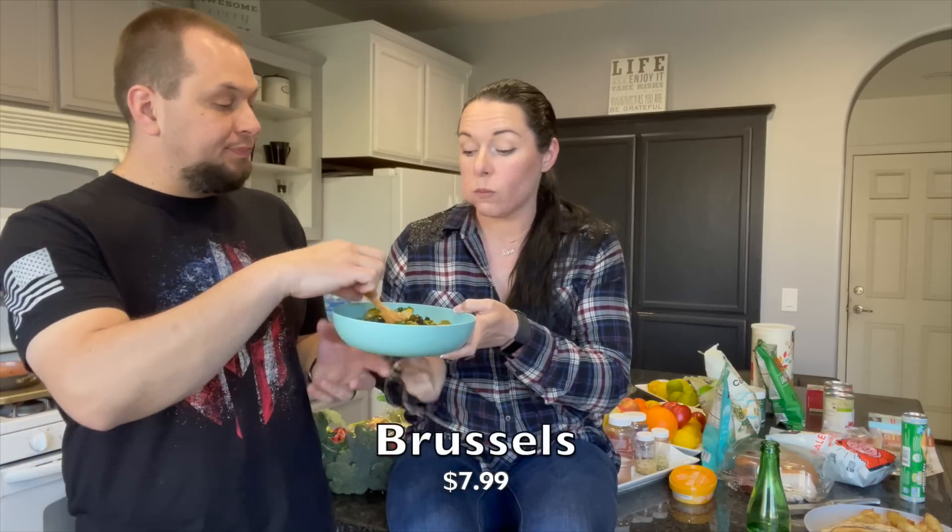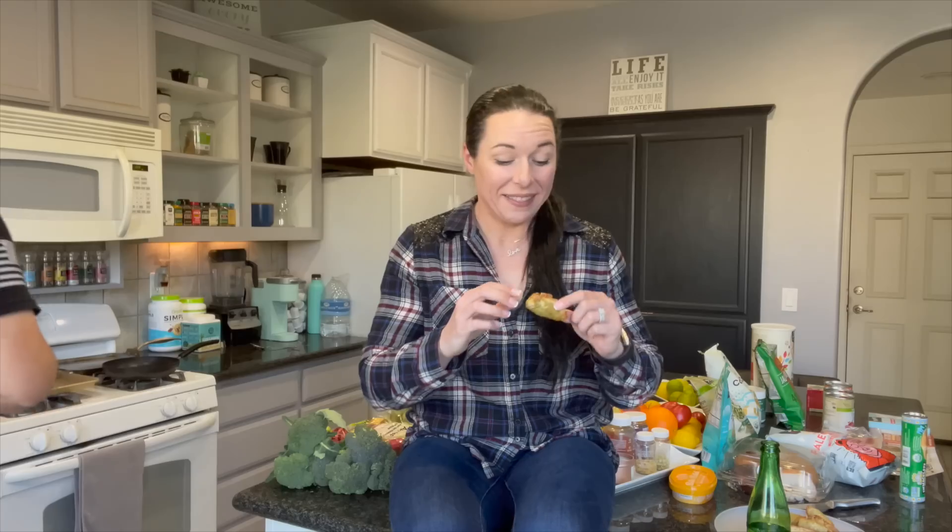Let's get into these brussels sprouts — you know, health! I don't buy them too much. I don't hate them but it's hard to get them right. I prefer them in a stir fry or even on a salad, but to eat them alone is not my typical go-to. They're good — this just needs a little bit of seasoning. Not super strong on the lemon, but still really good.